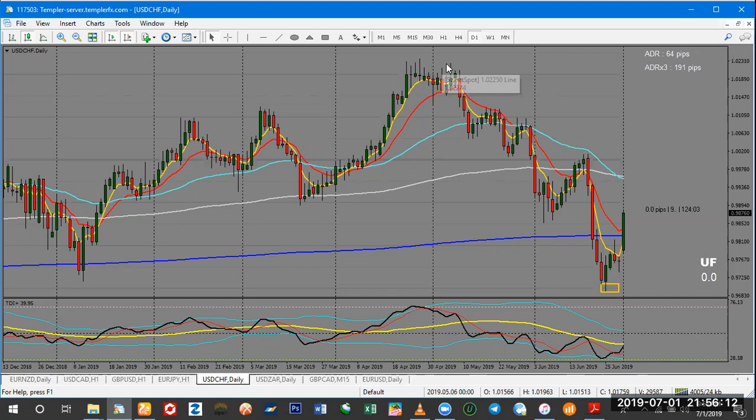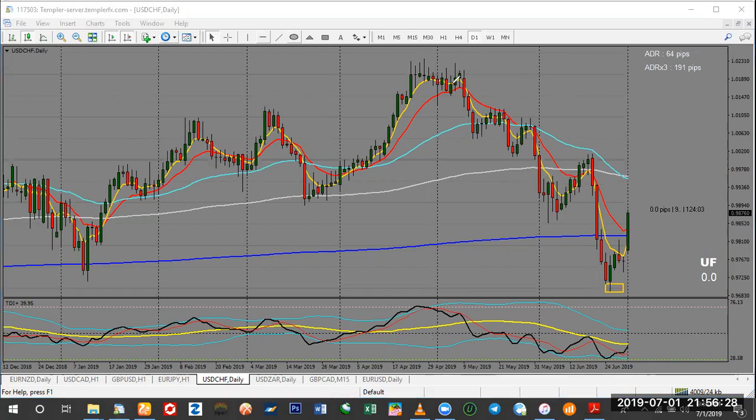So you should expect a reset from there. You should expect 3 levels on the daily time frame. 3 levels on the daily time frame means 3 cycles on the hour 1 time frame. Like this one was the first cycle. It took 3 to 5 days. This one was the second cycle. This one was the third cycle. And in each cycle, there's 3 times ADR, 3 times ADR, 3 times ADR.